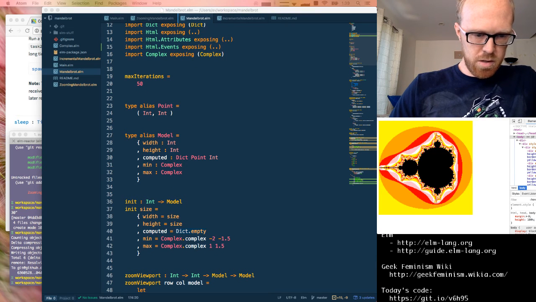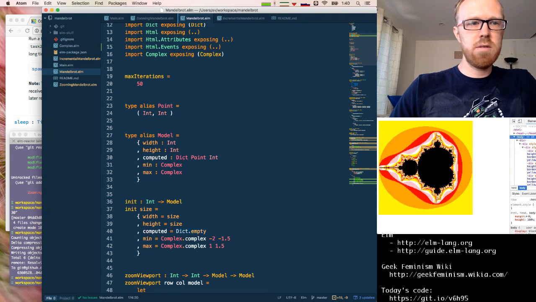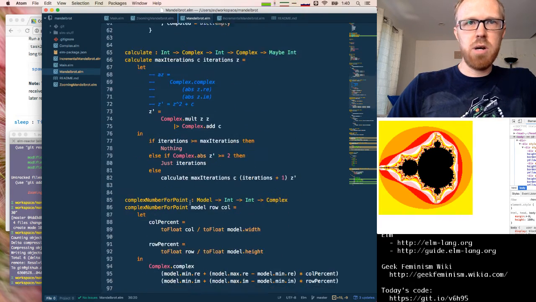Let's see. So Nearest is asking, does every pixel need to be a button? No, it does not, in fact. And actually, the other way we could do this is using the mouse events. But the tricky part with doing that is you need to keep track of the position of basically where the fractal is appearing relative to the corner position of the screen. So it's a little bit tricky to set that up as well.